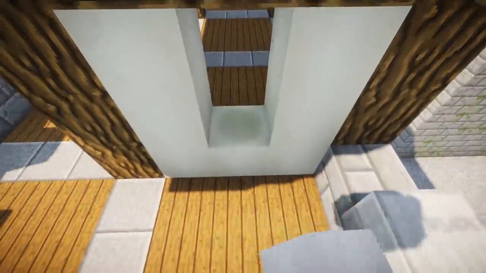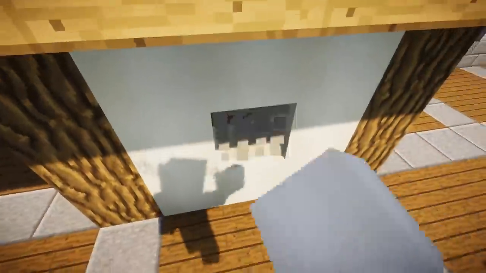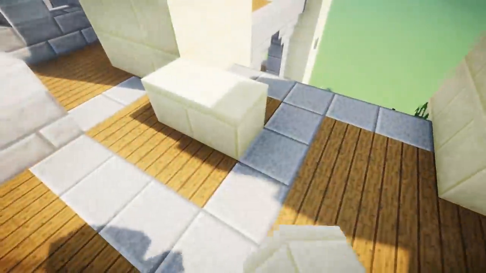Bone block for the walls. Wool is good. Quartz, not so good. White concrete, I would say, works quite well. You're representing kind of wattle and daub. I've got some walls to finish off there, but I'm going to finish them off later on.